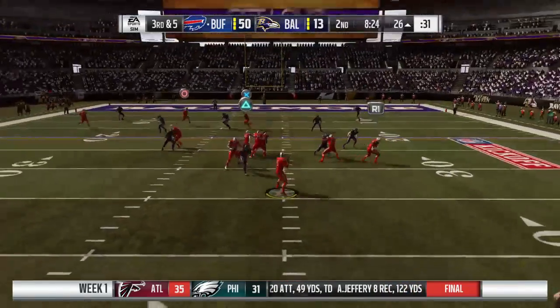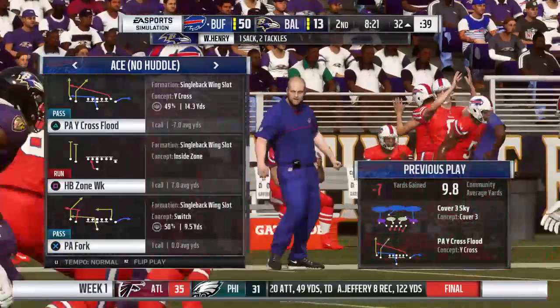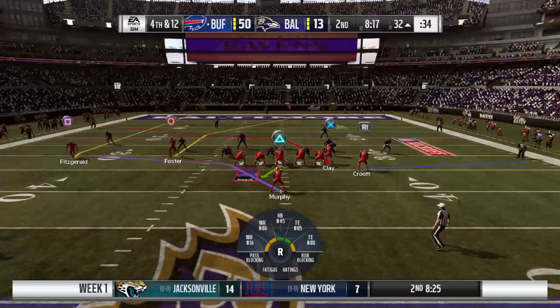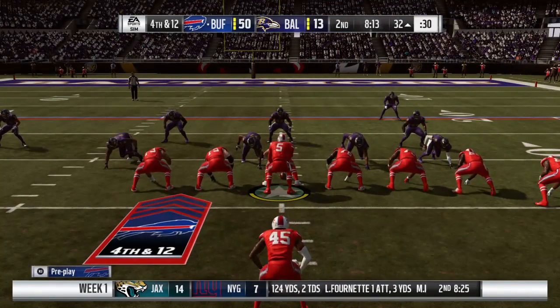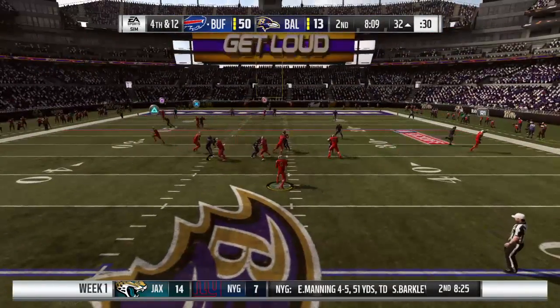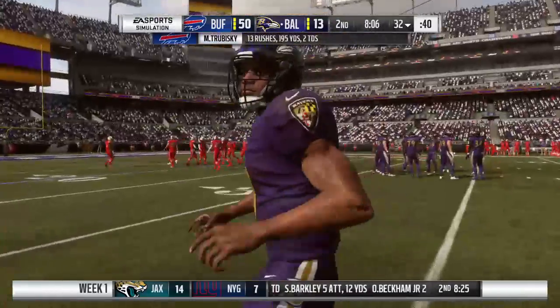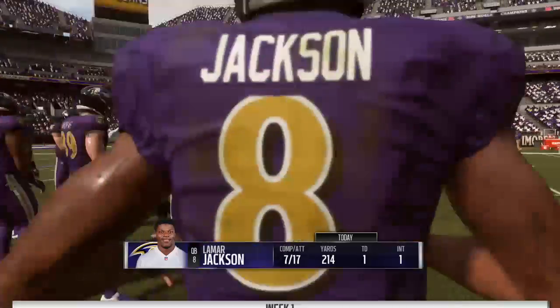Play action. Now Trubisky. And he's going to go down here. A sack. They push him back to the 34. Willie Henry with a big-time sack on third down. And it'll be a loss of 7. They're going on fourth down. It's Trubisky. He can run for it, and he will. The Bills' drive stalls out on fourth down. And the Ravens are going to get the football back.